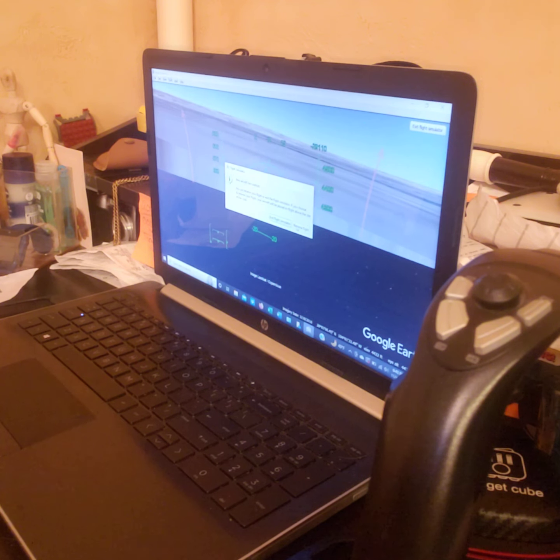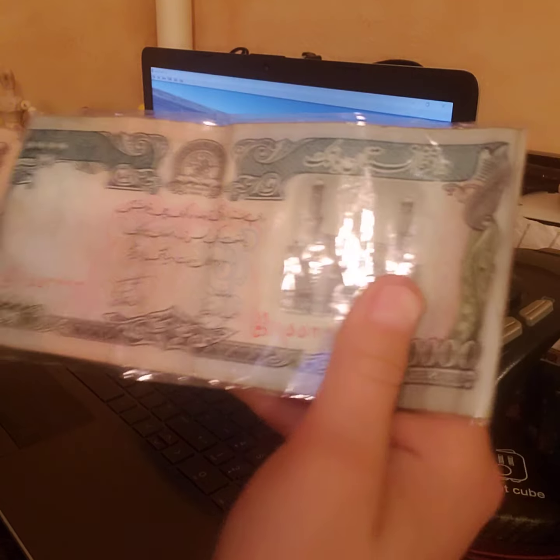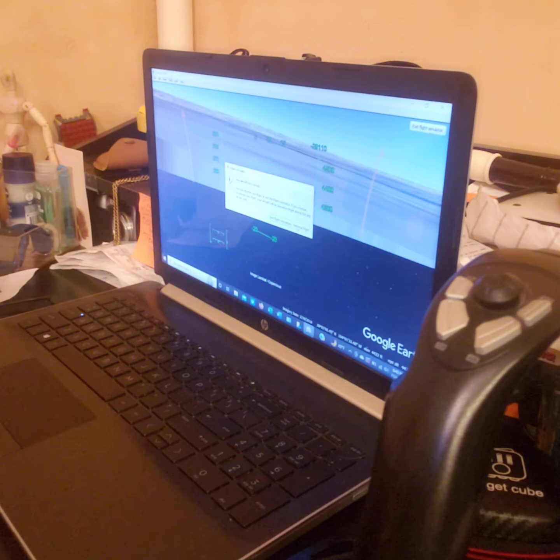I want to show you something cool real quick, just for the sake of it. This is real Afghanistan money. Look, here, hold on. I'll show you. This is all real Afghanistan money. That's worth something at the coin exchange place or whatever. One has a hole in it. But this isn't printed, this is actually real. I don't know how to tell if it's real because I don't live in Afghanistan. I'm not from there, I'm a friend who used to live in Afghanistan. I wonder if it's actually... Yeah, can't find it.